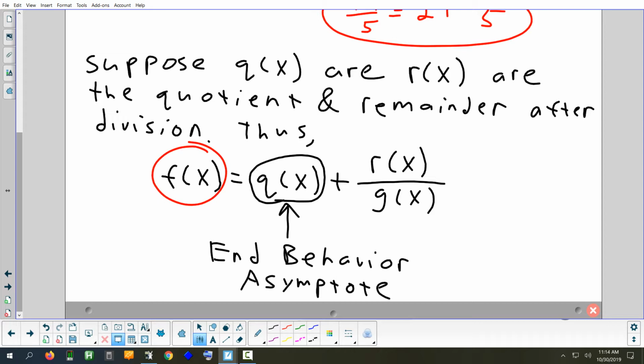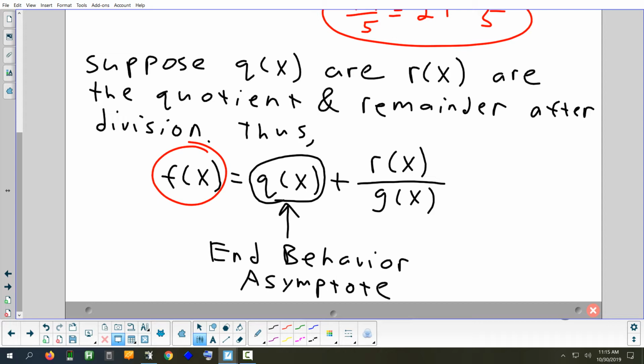So yes, we have to do long division. Okay, we learned that last week. But when you do long division, you're not doing anything different. You're doing the same long division, and you're writing down the same quotient. We're just giving the quotient a new name. We're going to call it something different. We're going to call it the EBA now. But all that it is, is a fancy name for the quotient. Right? So as long as you know how to do long division, you'll be fine with finding an EBA.